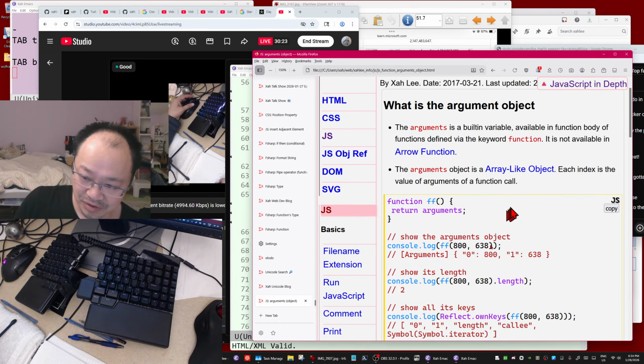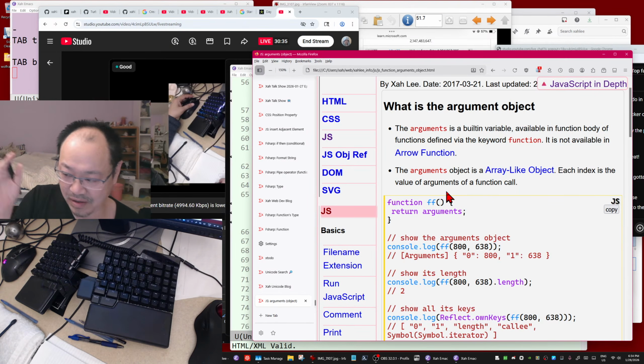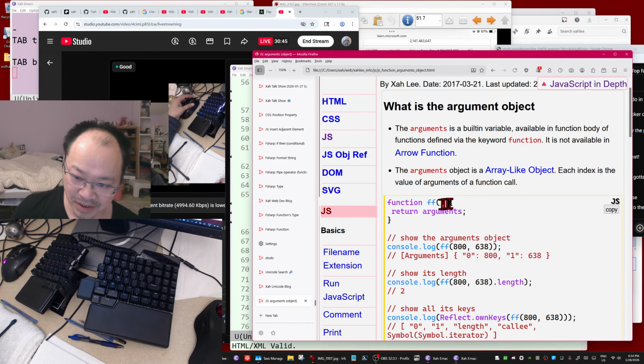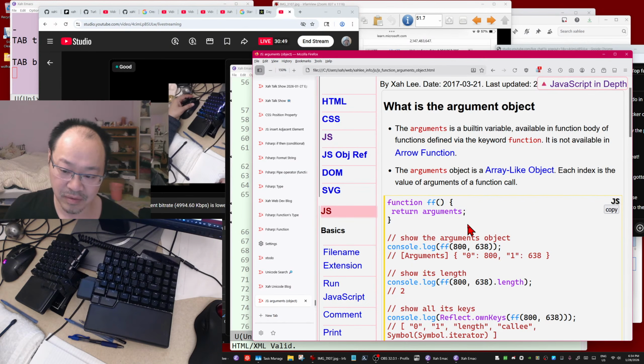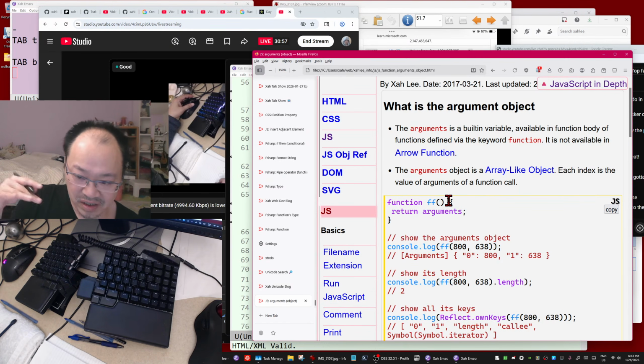Any user, when they define a function, can just have empty parameters because they're just going to use the arguments object. They don't need to actually declare any parameters. So the arguments object defeats the purpose of having explicit parameters in the function, which is not very good, because usually you want people to be explicit about what the function accepts.